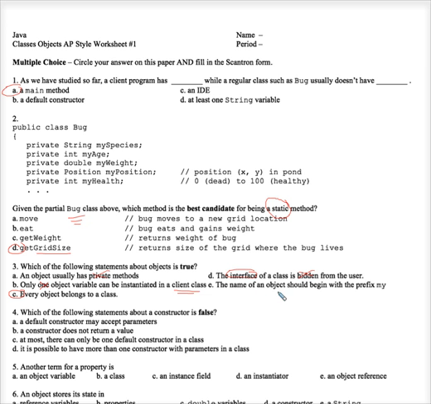And E, you don't begin the names of object variables with my. You begin the names of instance variables, also known as properties, within a class with the prefix my. But in a client program where you have maybe a bug named Nemo or a turtle object named Donatello, those names don't ever use the word my as a prefix. So the answer for number 3 is definitely C.